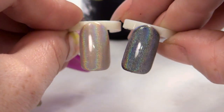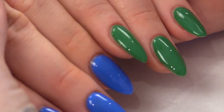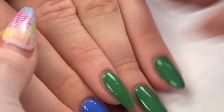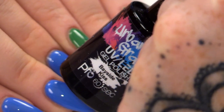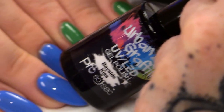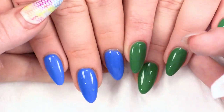Just look at the rainbow there! Now I'm going to show you what it looks like when you put it over the top of green and blue. These colours are: you've got Bayside Kiss, which is your blue, and then we've got Picnic in the Park, which is the green. All I'm going to do is clean over these nails so they're completely clean — nice and squeaky clean, no oil on there or anything.